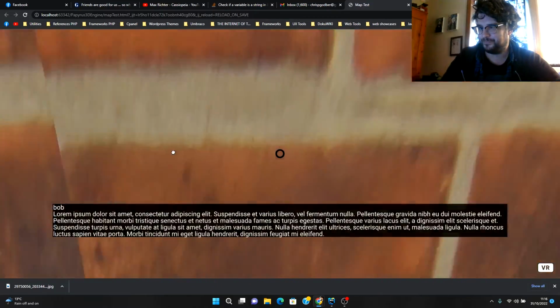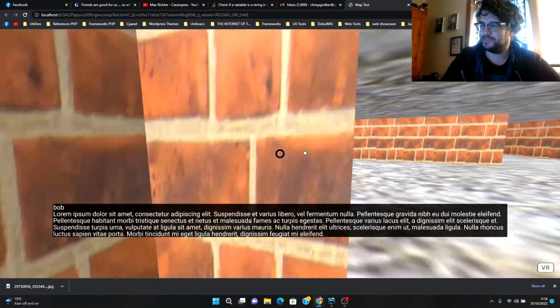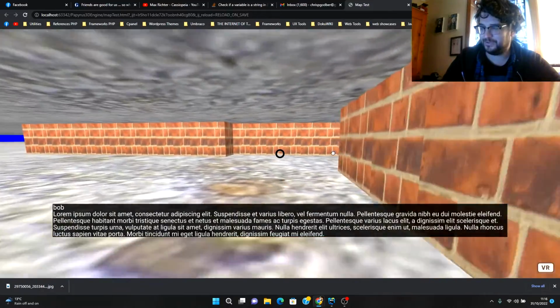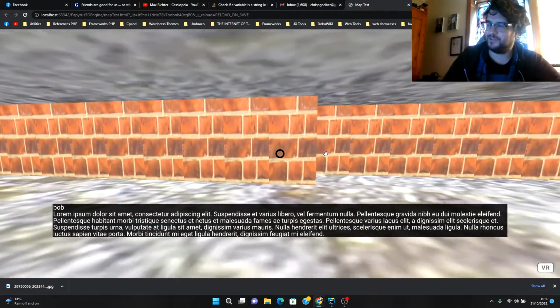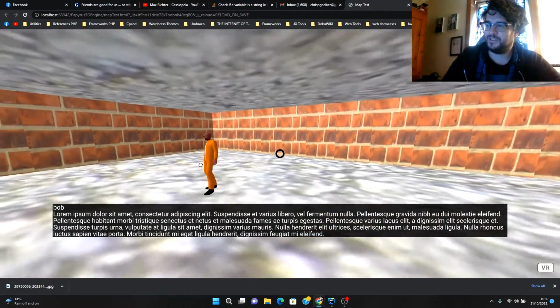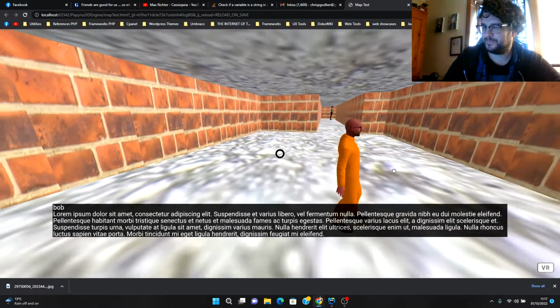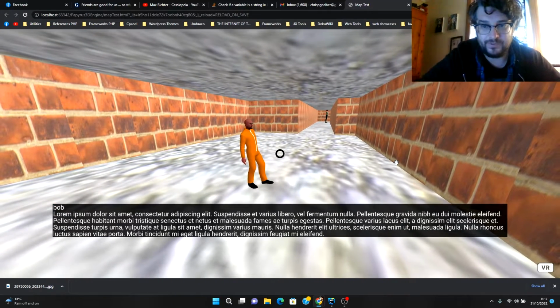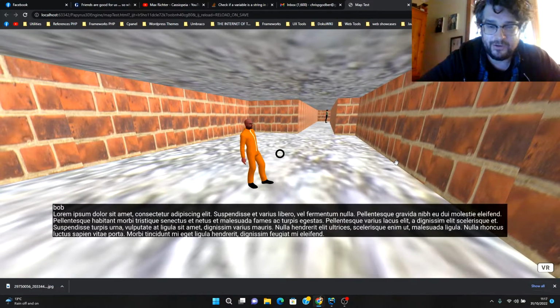So, areas for development, of course. Going forward with this map editing creation thing, I think I'm actually going to start working on a few things. A component system.